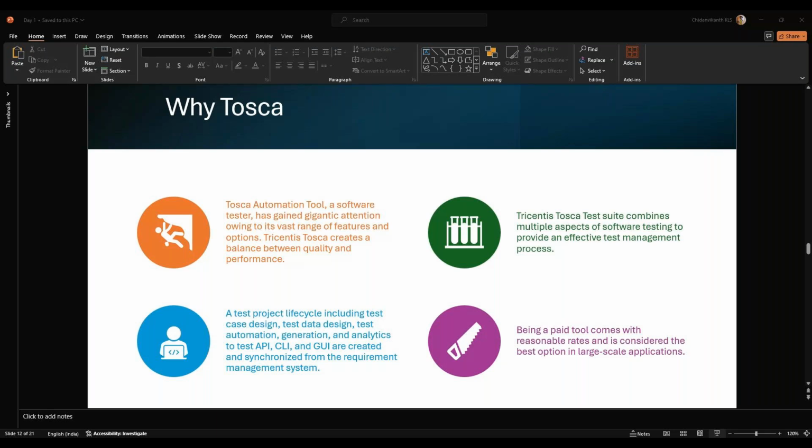So that is why clients are coming up and trying to understand what Tosca is and to implement Tosca in their projects for testing, if they are using it for automation. Coming to our syllabus, what are we covering here? What are the different things you can gain from this course? Automation Specialist 1, Automation Specialist 2, Test Design Specialist TDS 1, TDS 2, database testing, and API testing. These are all covered with practical, real examples.